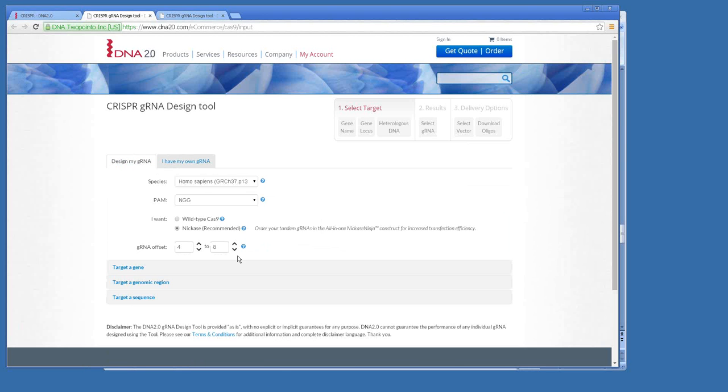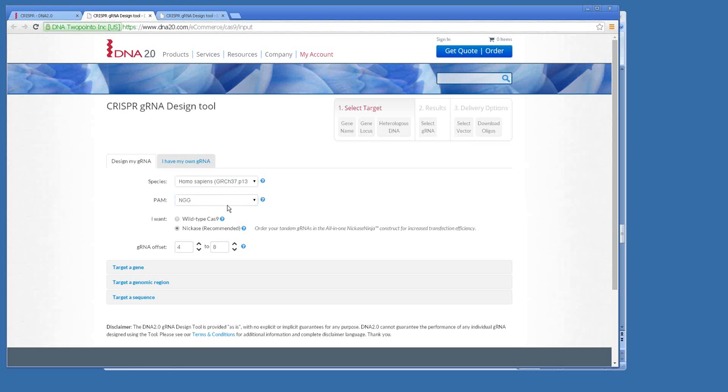If you want to design it using our tool, we have 3 different ways of targeting a sequence. First, you have to choose which host organism you're working in. Right now, we have products in mammalian cells, so human and mouse, or Saccharomyces cerevisiae, yeast. We have more in the works, and I'll talk about that in a few minutes. But for now, these 3 genomes have been loaded.